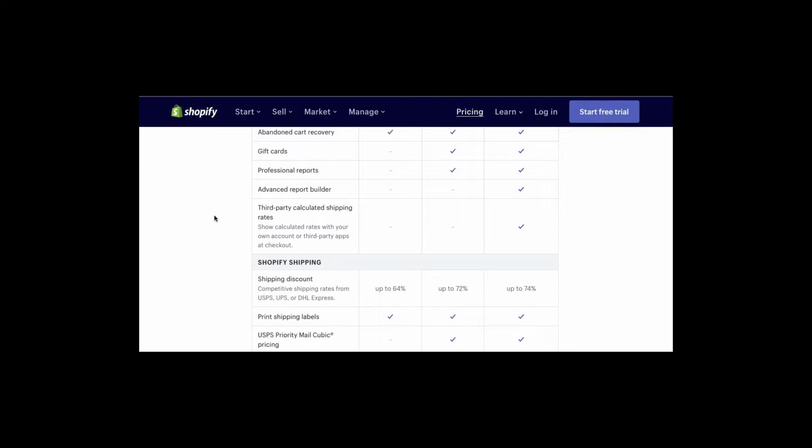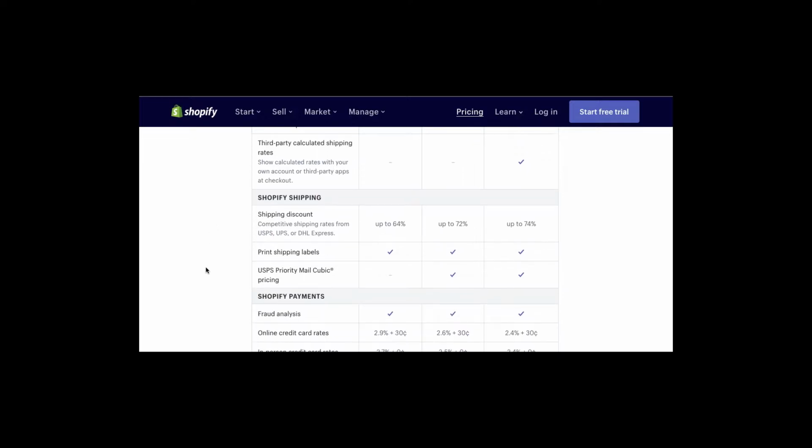So at the moment, if you do a development store, we can do the development, do integration with one of the 3 free themes or customize a theme, and then add free apps to it. And then if you need to add paid apps or a paid theme, then we transfer, and then you would sign up for the Shopify plan.